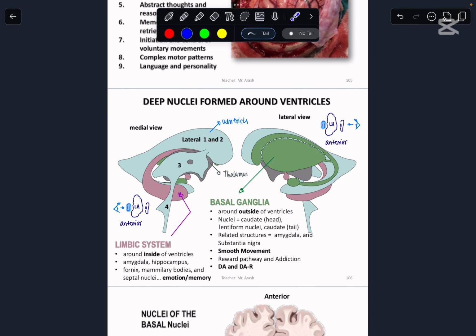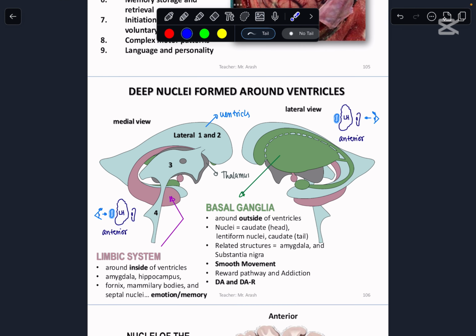So what's going on here? If you remember the deep nuclei, I told you sometimes you include the thalamus, sometimes you don't, but we did say the basal ganglia and limbic system are parts of it. What's important is that the location of these deep parts of the brain is co-localized to the same area, just next to the ventricles, like the second and third ventricle. Everybody is housed together. You have ventricles, number one, thalamus, number two, basal ganglia, number three, and limbic system, number four. Four structures, all in the same area.